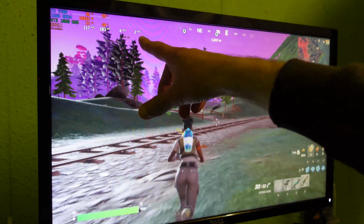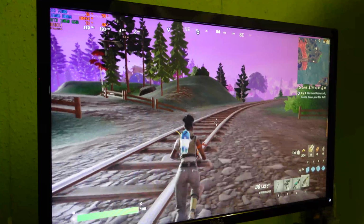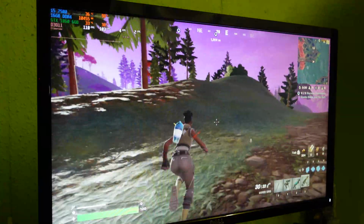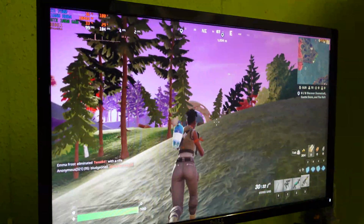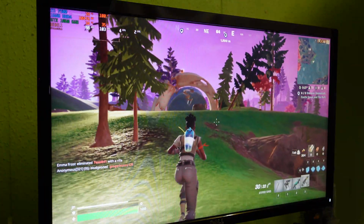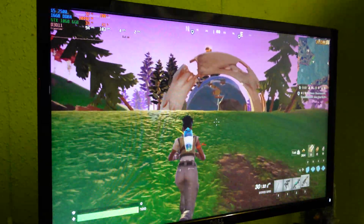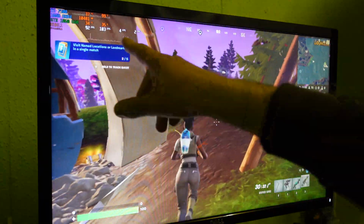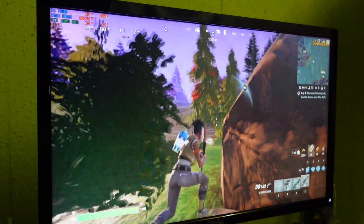Now, as you can see, 2 FPS and 4 FPS for our 0.1% and our 1%, so a lot of drops here. This is the only problem with playing Fortnite on a 4-core, 4-thread processor now. It's almost impossible, to be honest, but you can go down to performance settings, which is probably what I would do actually. This is 1080p low. It is playable, but you are going to get the stutters and the drops, so just be aware of that. And as you can see, the frame time graph is going everywhere, up and down.